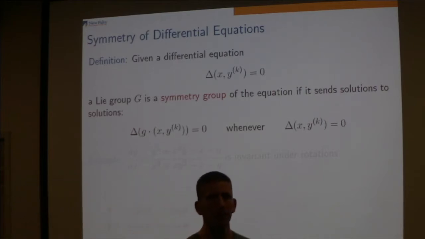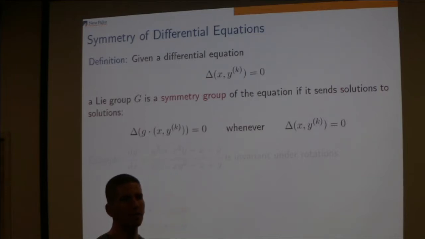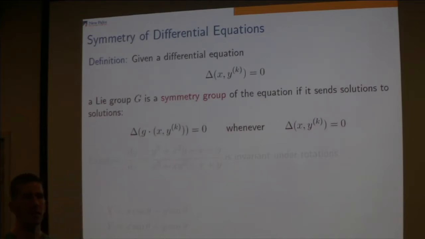I have a question about your comment. What is the exact relation between G being a symmetry group, in your sense, and G preserving the equation? You made a comment about preserving the equation, that it's sent to itself. Could you clarify the precise relation between the definition and your comment? Sure, I can do that.